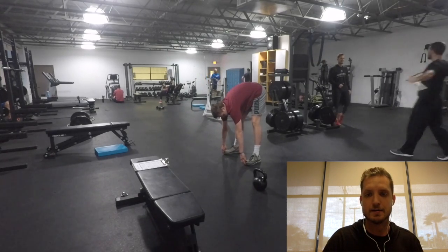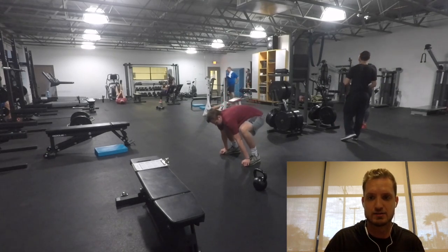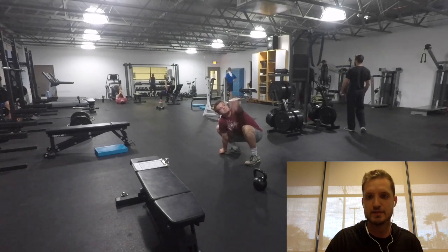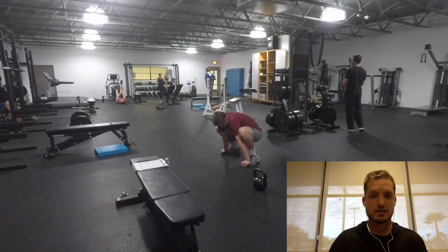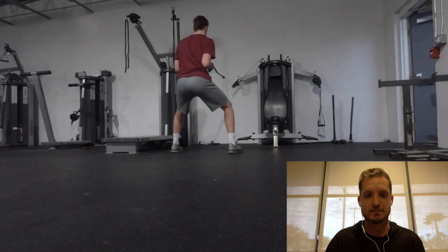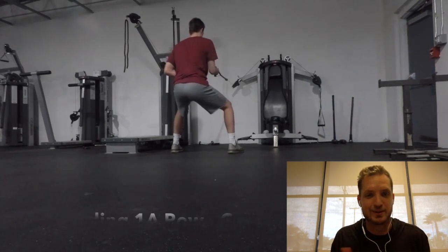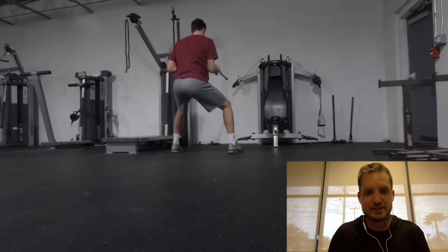So in this specific series, we're doing a lower body strength movement. This is his total body mobility movement. And then we're gonna go to an upper body strength movement. This is gonna be done in a circuit. For the purpose of the video, I'm not gonna show the whole circuit, just because this would end up being a 45-minute video. All right, so I'm gonna quit talking. I'm gonna let you check out the rest of Chance's lift.